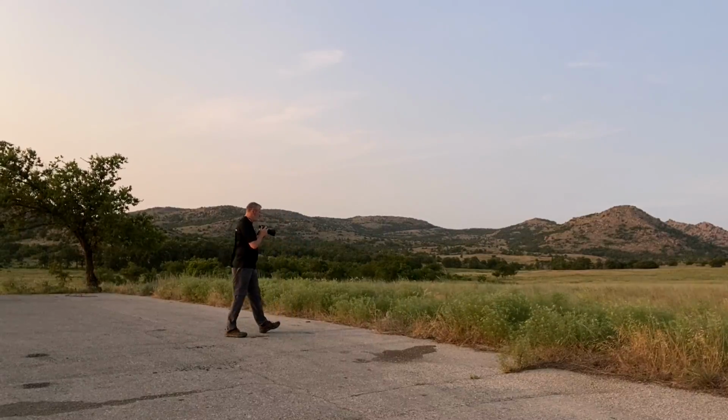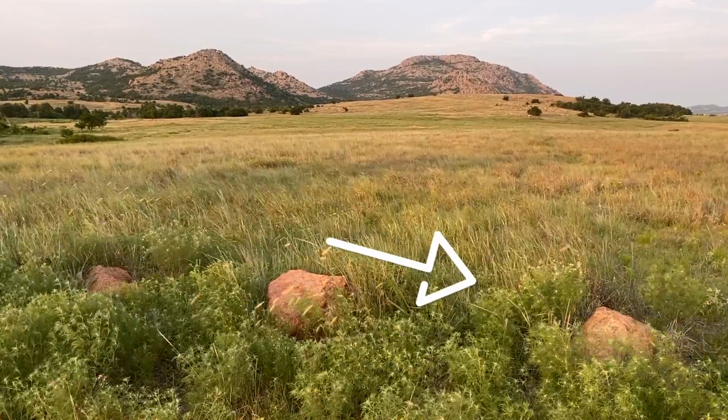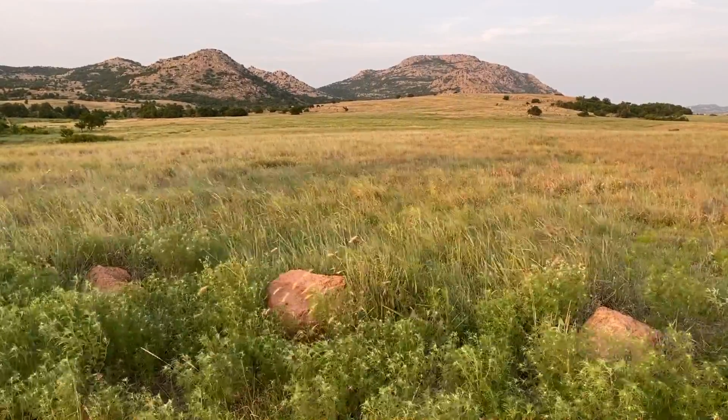But if you want to get the most of your image in focus, there's a very good rule, and it does result in sharper images, and that's focusing a third of the way into the scene. So when you're looking out into the scene, you want to focus about a third into the frame. What that'll do is give you an acceptably sharp image of most of what's in the foreground and the background. So it's a good balance between the foreground and the background.